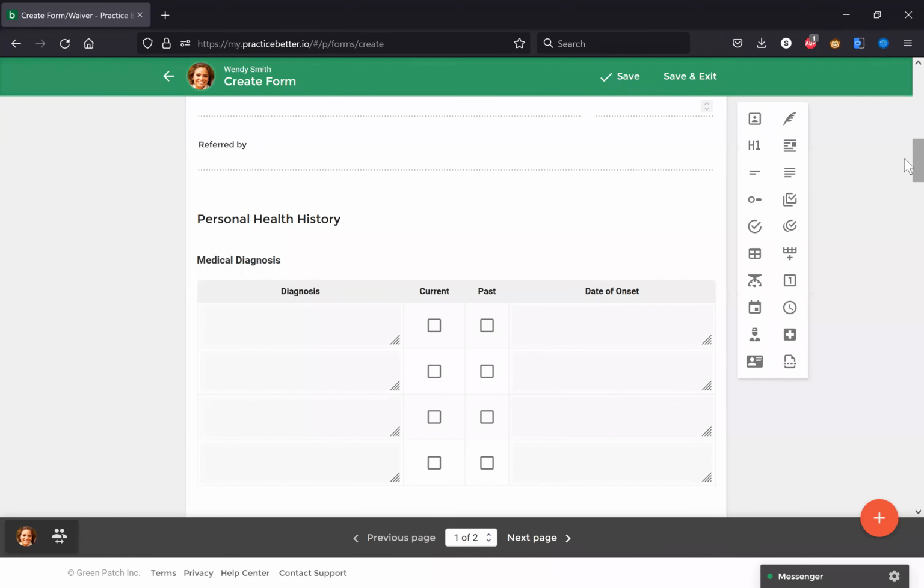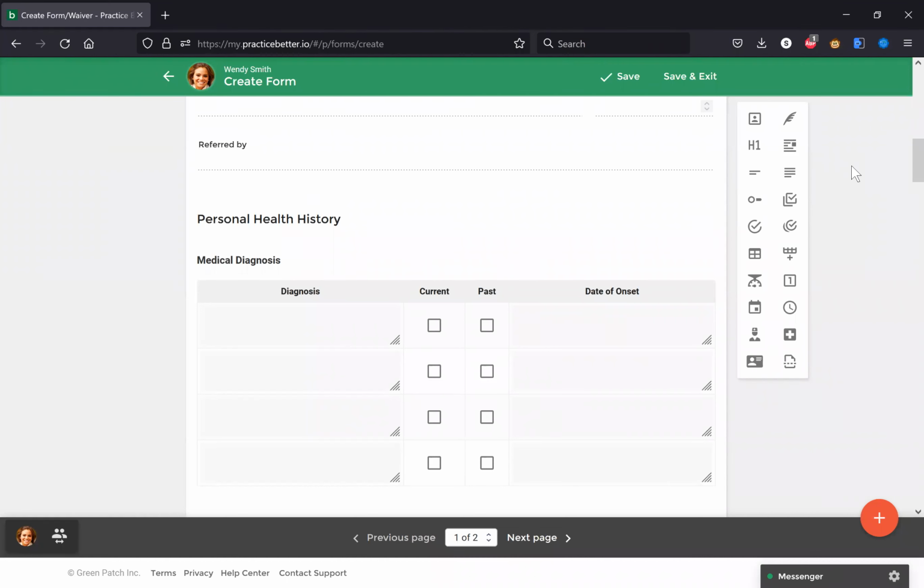Yeah, and Sam, one thing I was going to mention too is that anytime we refer to a help article, we'll be sending the links for all of the relevant help articles out with the replay email, so you can refer to those almost as a guide afterwards, just to support you. Thanks, Jen. Yeah, and definitely our forms and waivers article is a really good one too, because when you're first looking at it, you want to make sure you're choosing the best option that you can. So definitely give that a look when it's sent to you.